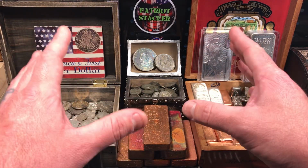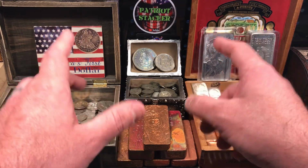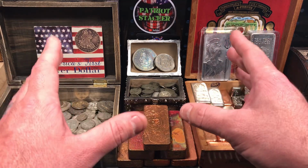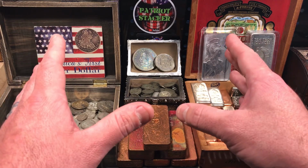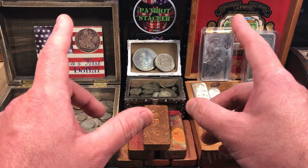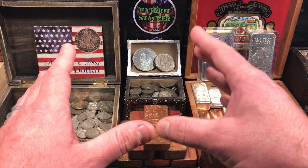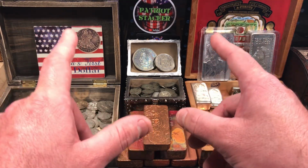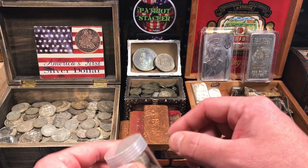Alright everybody, so like I said, I was able to pick up some constitutional silver coins right at melt value. And it's not so much of a trick, but just something to keep your eye out for. And it's not just a one-time thing. I've found these deals multiple times. It's typically at coin shows, but I've seen them at coin shops as well, or flea markets, or other kinds of places where you can buy silver and bullion and coins. But the thing to look out for is this right down here. I have it sitting here, and I'm going to show you.